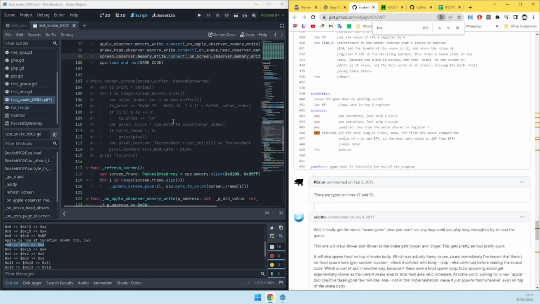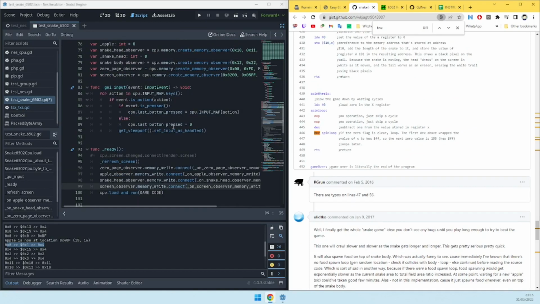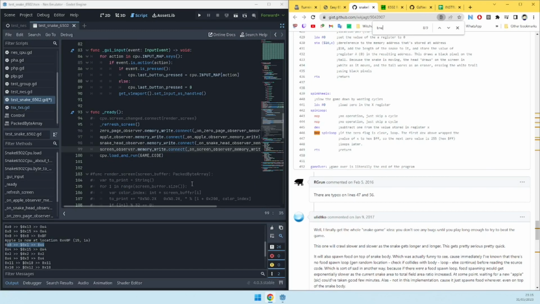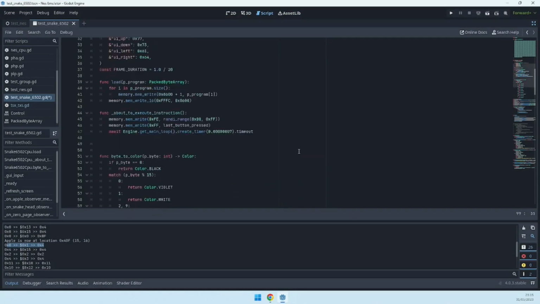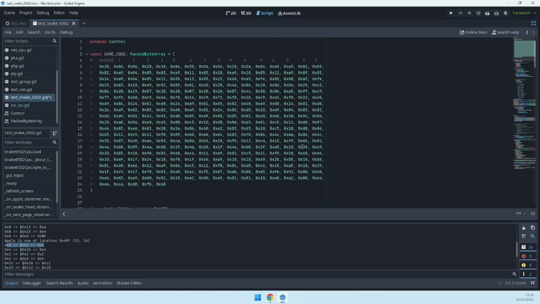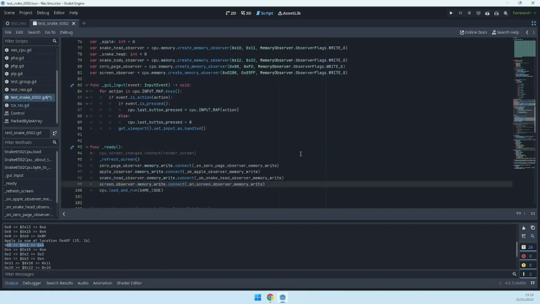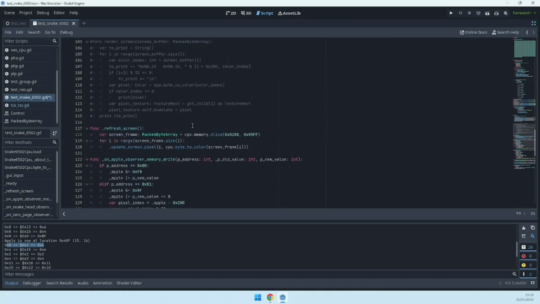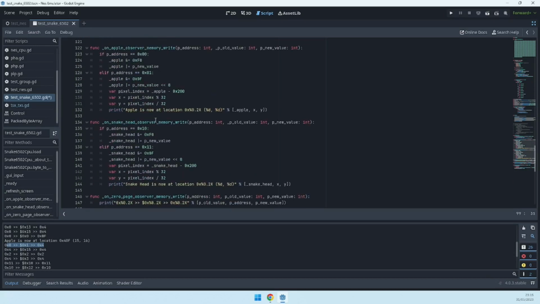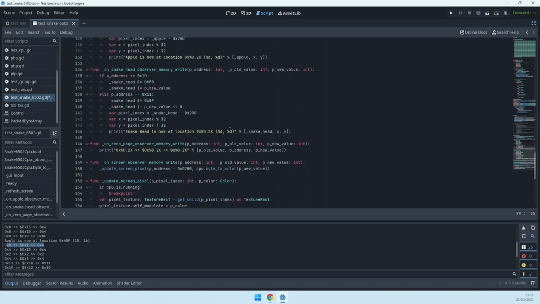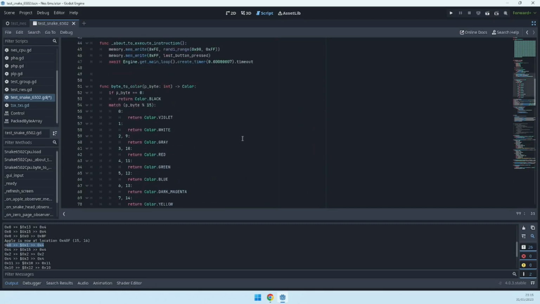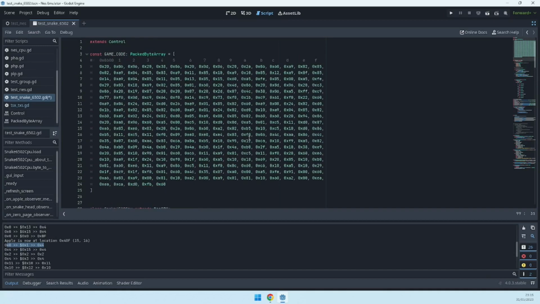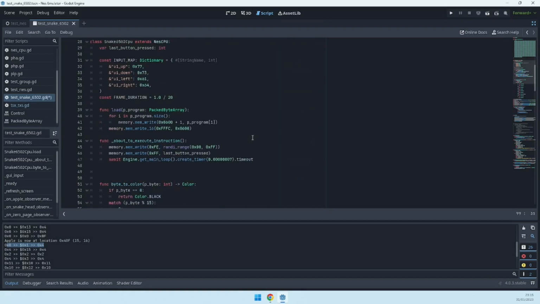So I have an idea of something more fun, or something more interesting, and that is, instead of putting this await very randomly inside the function that executes every instruction. Where is it?